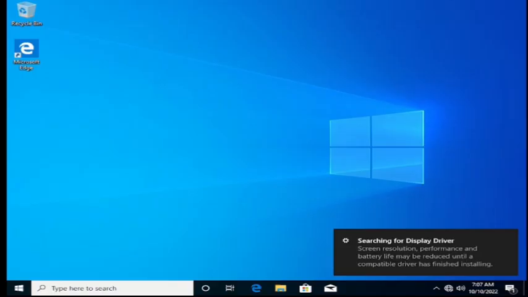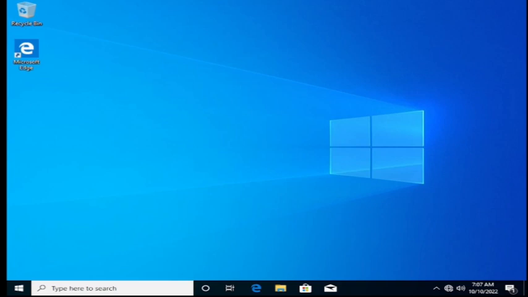Now the new Windows is ready. Now our Windows is reset. It will be like a new Windows PC which we have installed. There is no application as well as no user data. If you are using the other option, it will keep the user data.